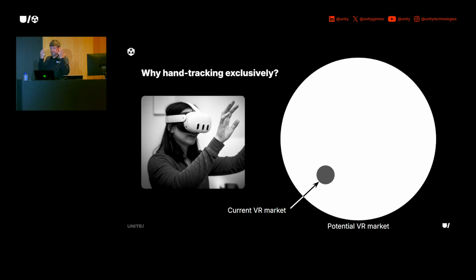One of them being weight. Even though headsets have gotten a lot smaller, believe me, in the 90s I actually had to have things holding up the weight of the headset because it was like 30 pounds, 40, I don't know what that is in kilograms, sorry. It was extremely heavy. And even the ones now are still somewhat heavy. They need to get lighter. But there are other things blocking adoption to the larger market.